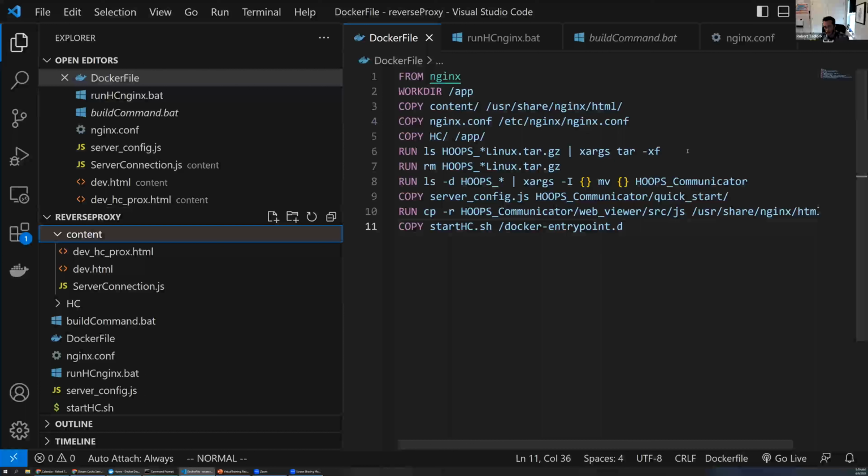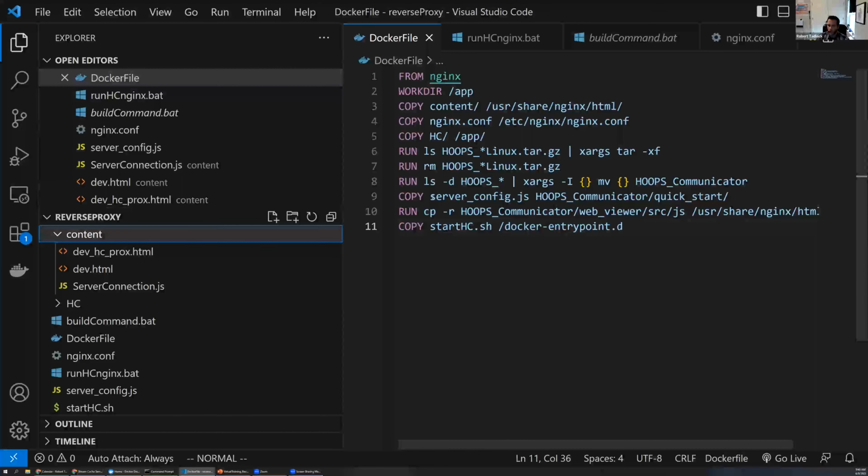We're going to untar, unzip, and uncompress it, and then I'm going to remove that GZ file. And then I'm just going to rename whatever that folder was to HOOPS Communicator so that it's simpler to work with going forward. Then I'm going to copy over the custom JavaScript configuration file for HOOPS Communicator into the quick start, because that's where I'm going to be running the HOOPS server out of. Instead, I could run this from another location using Node directly, but it's already all set up in there. So I'm going to run the HOOPS server from there.